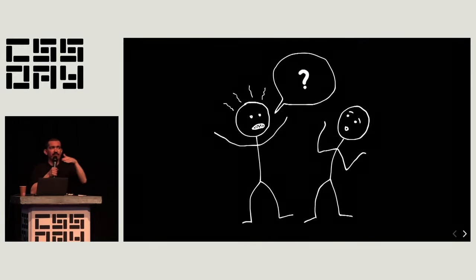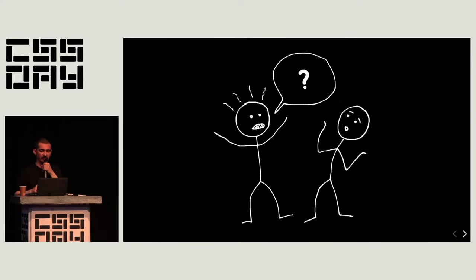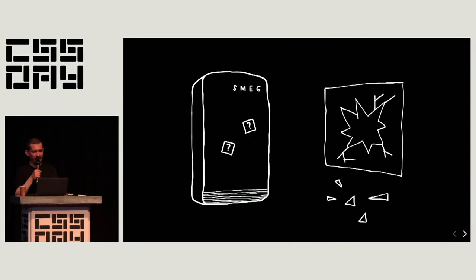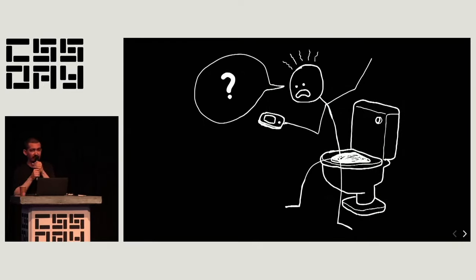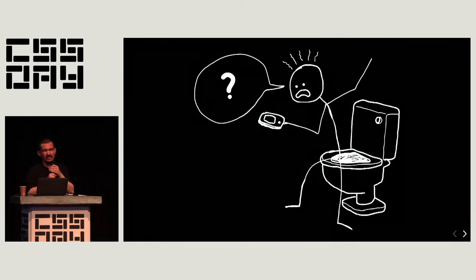There's one thing that over the years, to some people, I'm seen as someone who's really into CSS. I write a lot about it. And people are always demanding and asking me this question. They will actually come up to me in the street and accost me. They'll also break into my house and leave angry post-it notes on my fridge to ask me the same question. And worst of all, sometimes they'll actually telephone me whilst using the toilet, which is rude. And this is the sort of sick individual that we're dealing with.